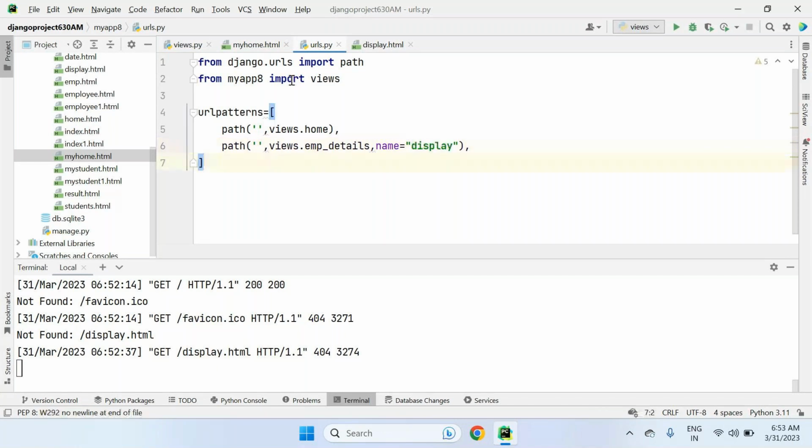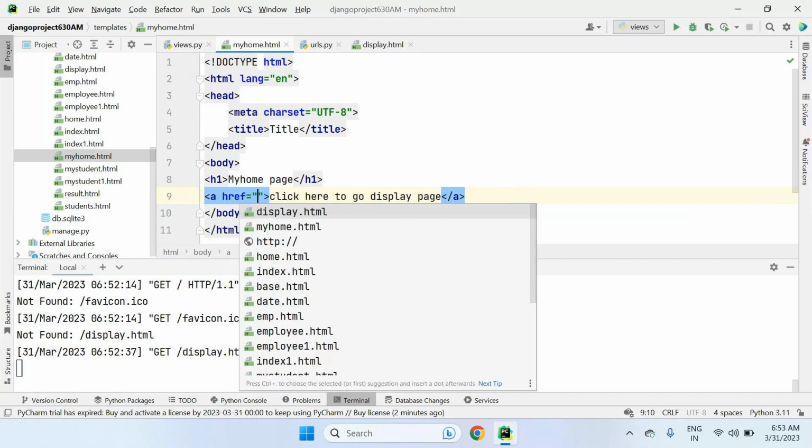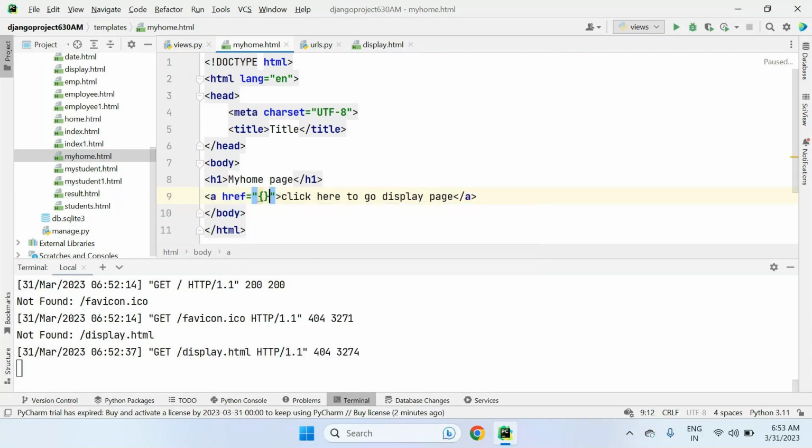Look at this. We are into myhome.html. It's a normal URL, not a dynamic URL. So how to give a dynamic URL? Look at this, same simple. Anchor tag, href equals to double curly brackets, percentage, url, space.